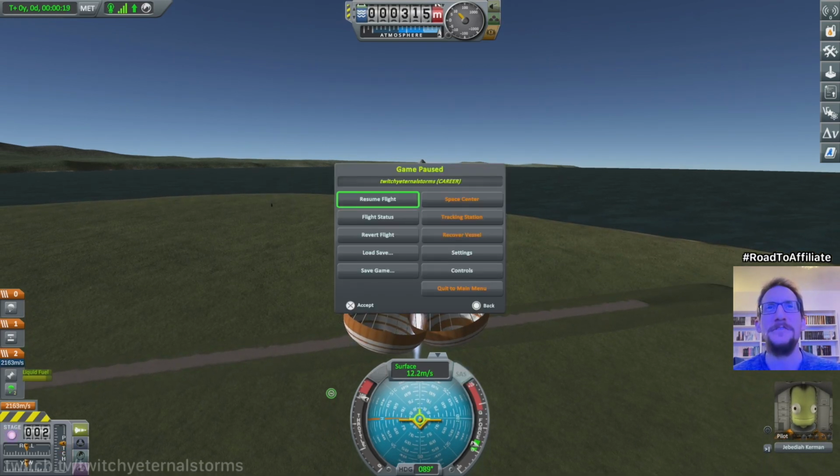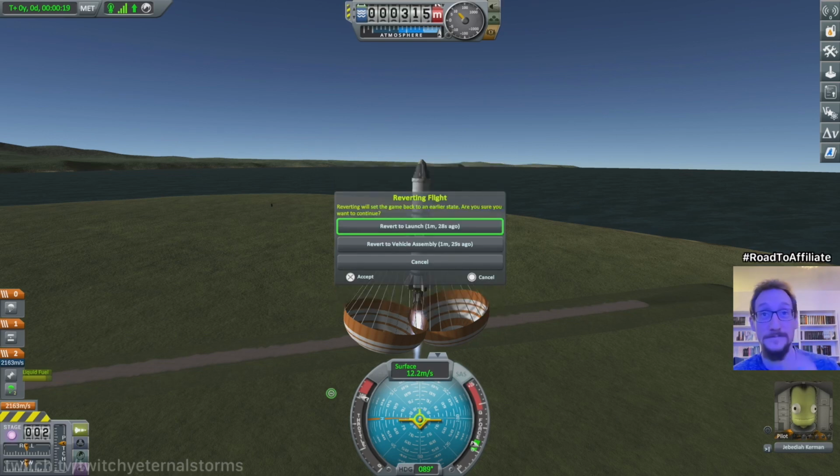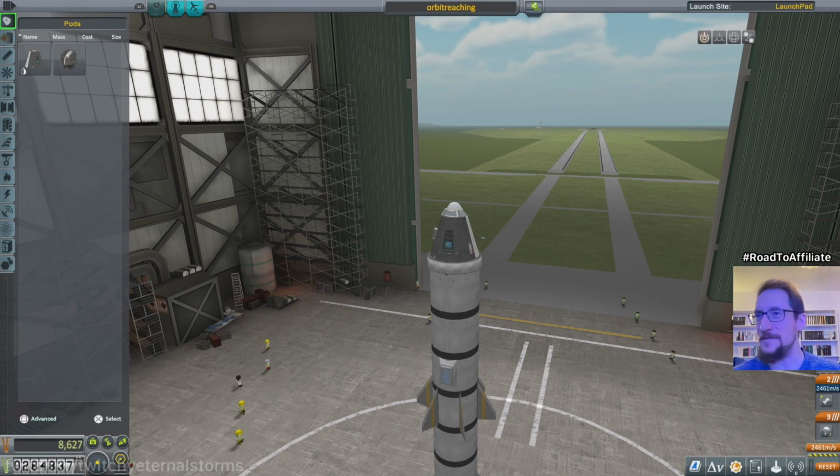Obviously, you know how I said at the beginning of the stream I don't want to revert too much anymore because it takes away from the fun. This is the kind of thing I want to revert because that's just plain stupid. So, let's revert the flight, go to vehicle assembly, and change the staging here because that was just ignorance on my part.